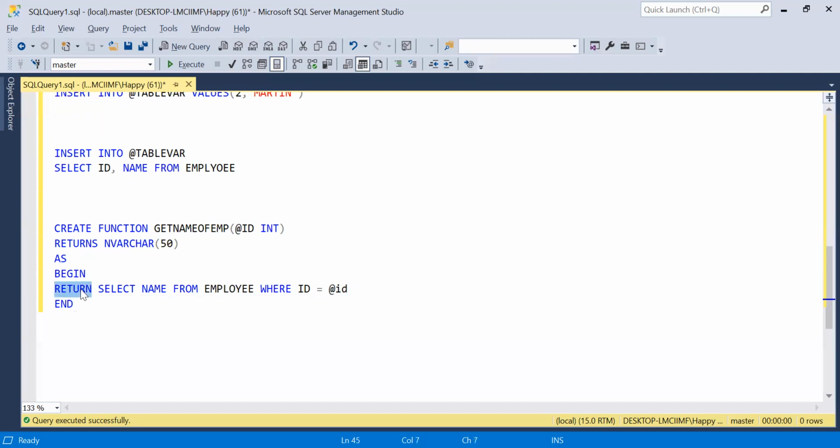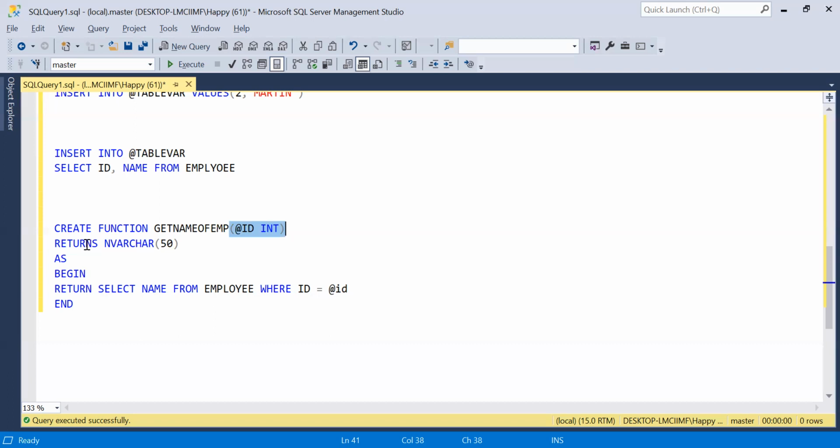This return is the keyword which we use to return some value to the function caller. And this is the structure of creating a basic function: create followed by the object type and the object name, with any input parameters that we give here, and returns followed by the return type.